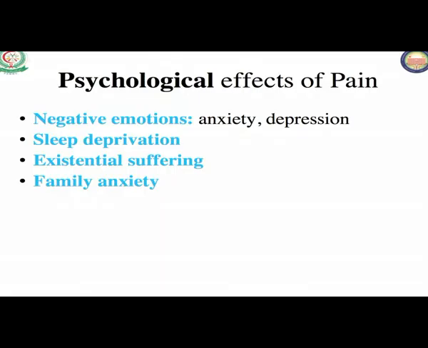Let's go to the physiological effect of pain on the patient. As you know, pain can increase the catabolic demand of the patient. So the patient will suffer from poor wound healing, weakness, muscle breakdown. This is a very bad complication of poor control of the patient's pain. Of course, the patient will suffer from decreased limb movement, which will increase the risk of DVT and pulmonary embolism and all the other types of coagulopathic diseases.